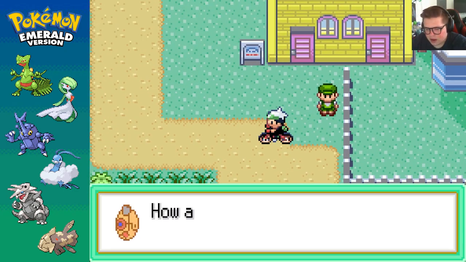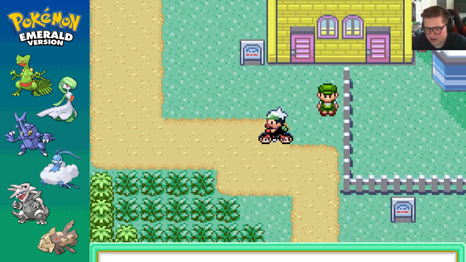They grab their bike. Isaac, bro, I'm in the middle of something. Isaac, can you go away?